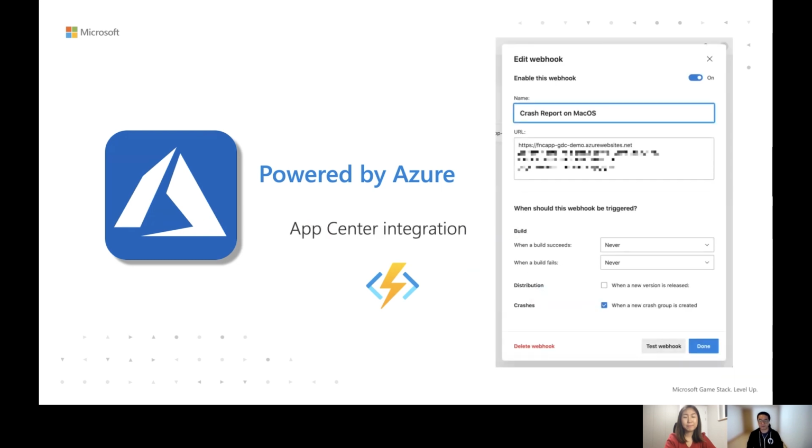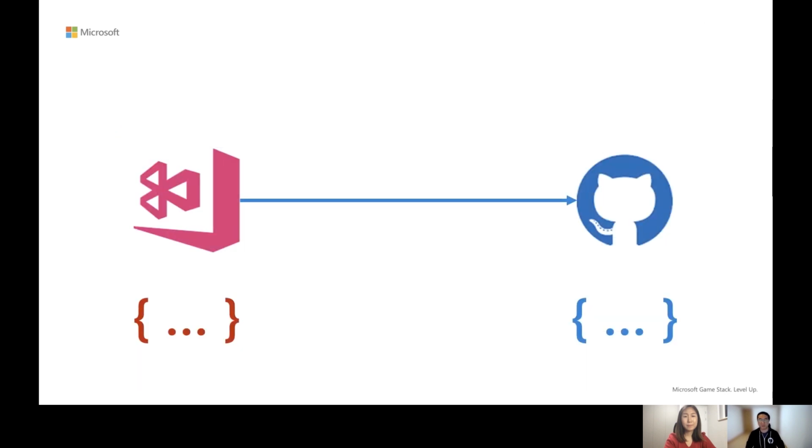As you can see in the screenshot, we register a webhook event on App Center that is connected to Azure Functions. By doing so, when a crash event occurs, the Azure Functions endpoint captures it and creates an issue on GitHub. So, how does the event raised by App Center create an issue on GitHub? App Center is the event publisher, as it is the source of the event. GitHub is the event subscriber because it consumes the event.